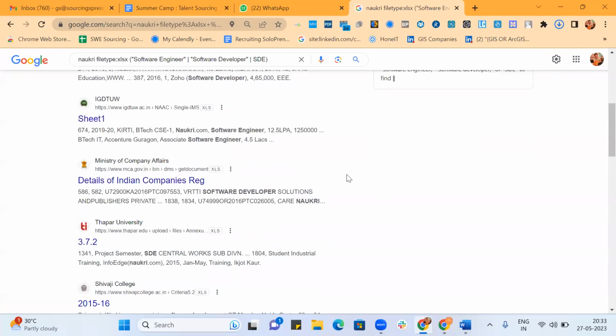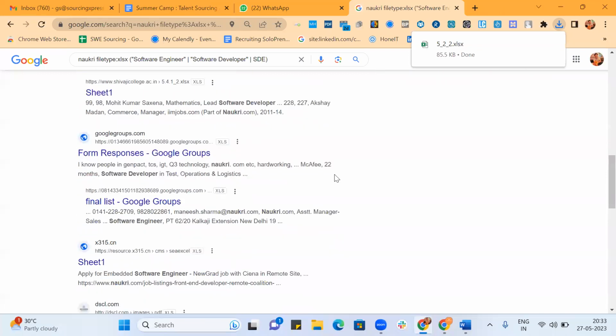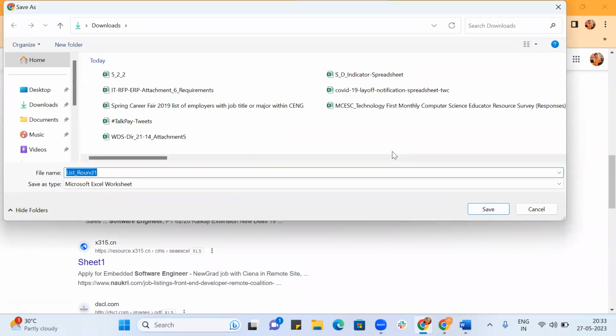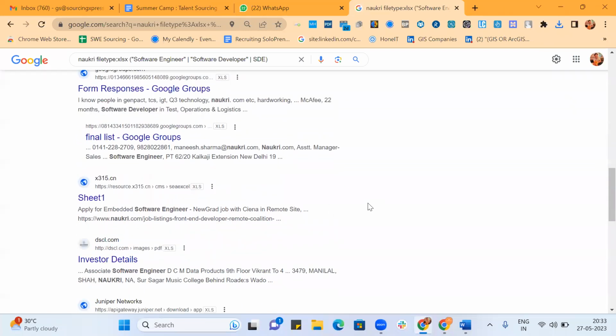Yeah, sure. Just want to check, when we download these Excel files, it also shows a disclaimer that these may contain viruses. How do you tackle that? How do you safeguard your system and download?